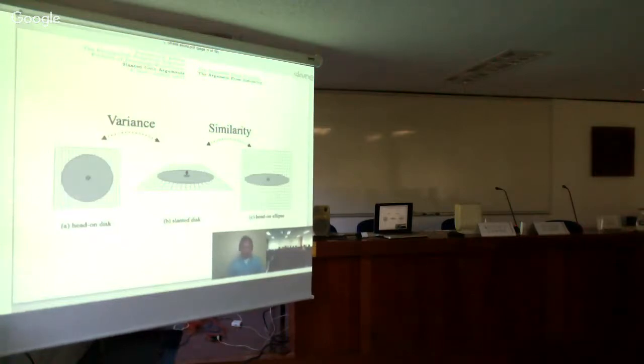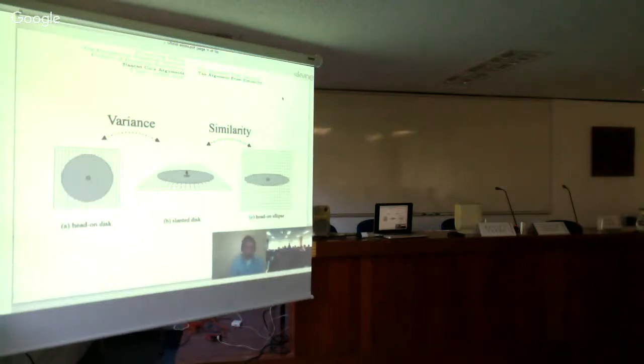So there must be some non-intrinsic property that you represent when you perceive the slanted coin and the head-on ellipse, but which you don't represent when you perceive the head-on coin. And so the argument goes, the best explanation is that what you're representing here is perspectival shape. You're representing the slanted disk and the head-on ellipse as projectively or perspectively elliptical. You don't perceive the circle that way. You don't perceive the head-on coin that way.